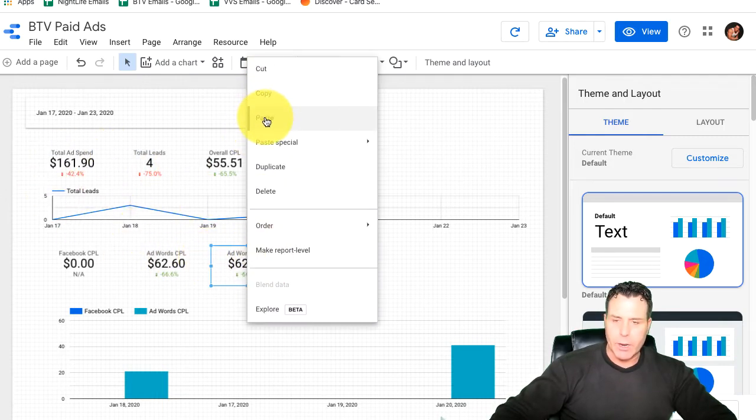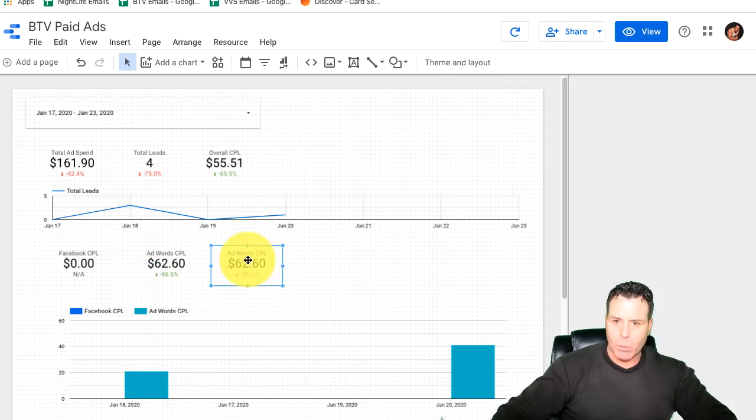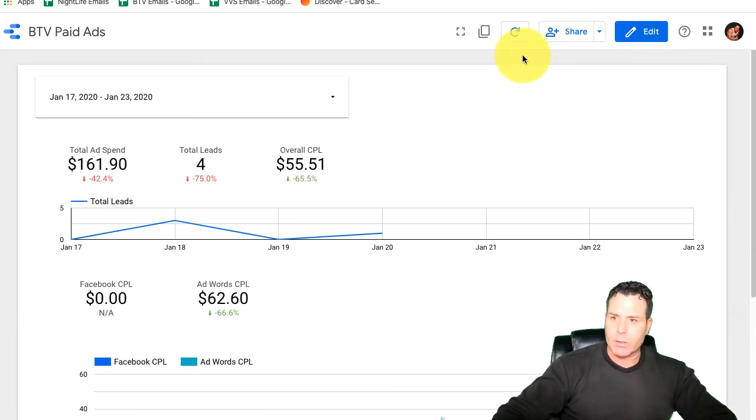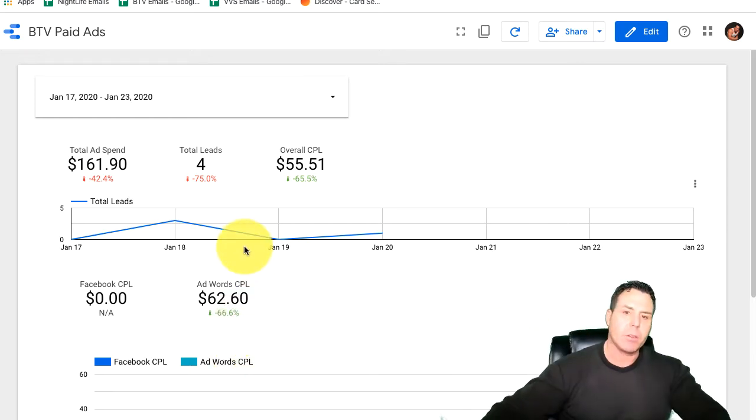It's definitely a useful tool if you are an agency or if you have multiple businesses like I do, okay? And then you can just give them a share link and they can go in and check the cost of their leads every day, and it's really handy. And then there's a whole other level to this if you have funnels with multiple steps and whatnot, which I'll probably set up in a later video for you guys. But this is just the basics so you can understand what's possible, okay?